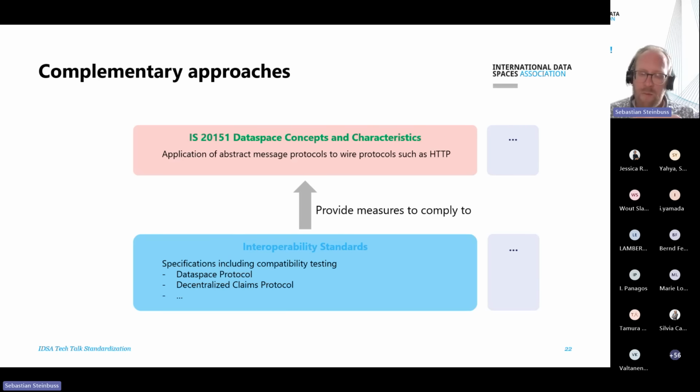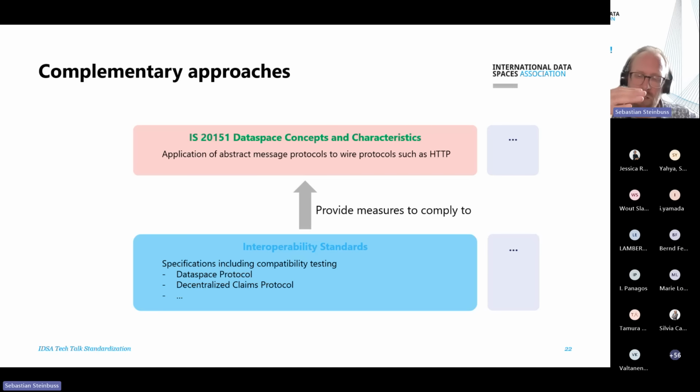And those things that I presented just fit very well together. 2151 is describing the overarching concept: what is a data space, as a conceptual standard. So you can identify, do I have a data space or do I not have a data space? And I like this analogy with the great NIST standard on cloud computing, where you can have very clear characteristics to understand: is my Raspberry Pi on my desk with an internet connection a cloud or is it not a cloud? So this is an understanding that we have.